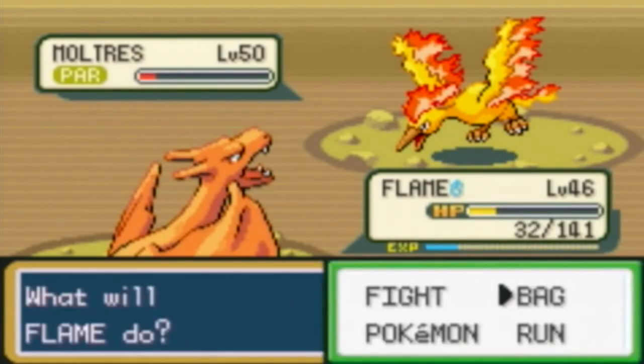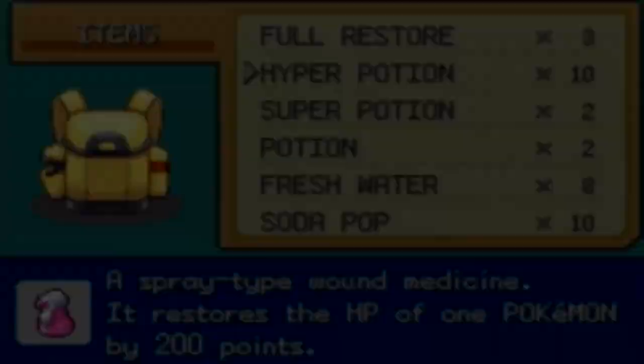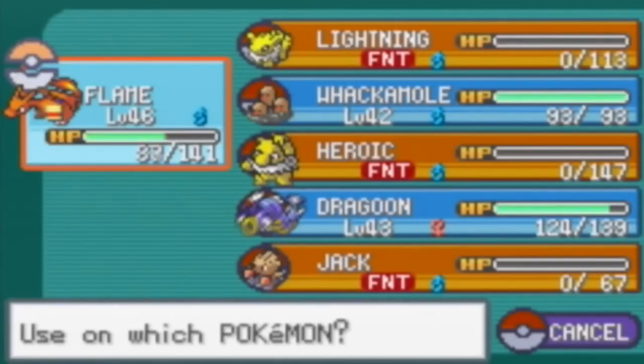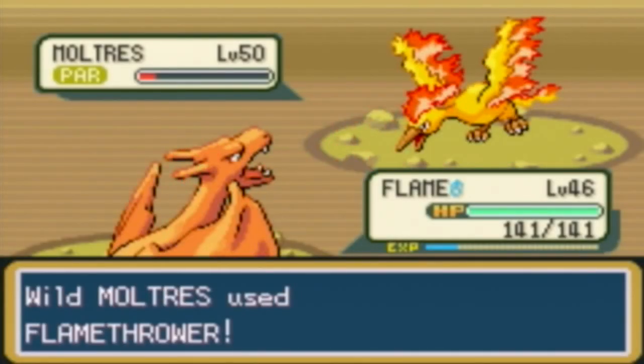Okay, I'm gonna use a hyper potion so Flame doesn't faint. It's just a hyper potion. I have 10 of them, so it's not gonna be that big of a deal. Okay, be paralyzed. No, we can use Flamethrower on me again. Of course.